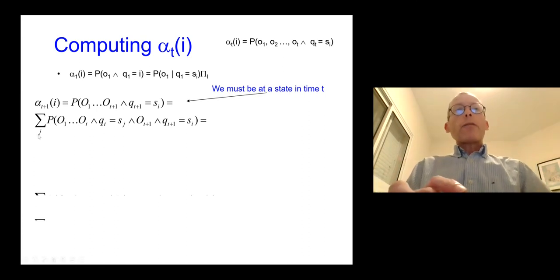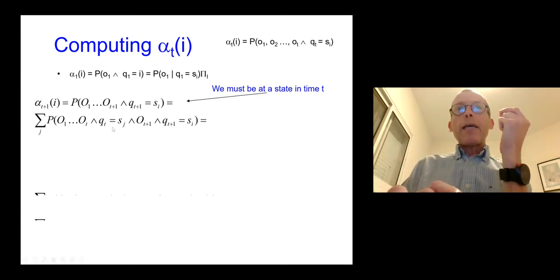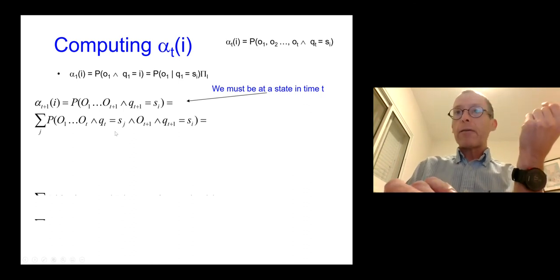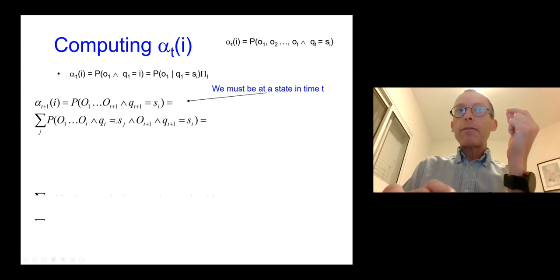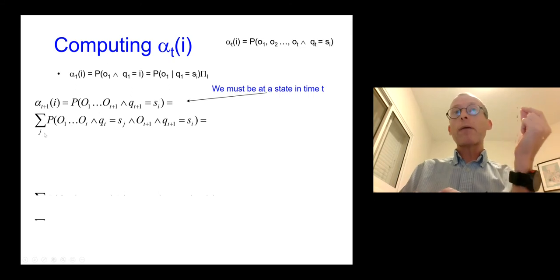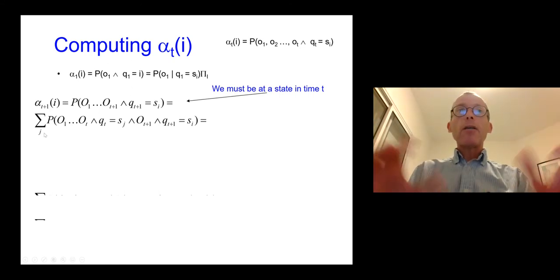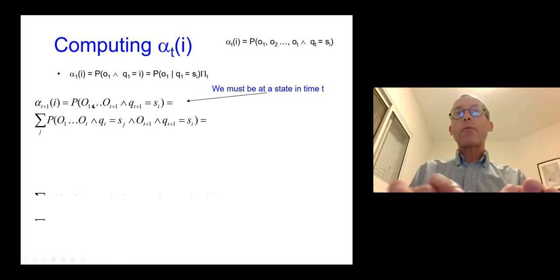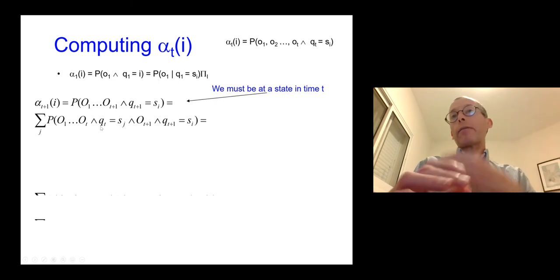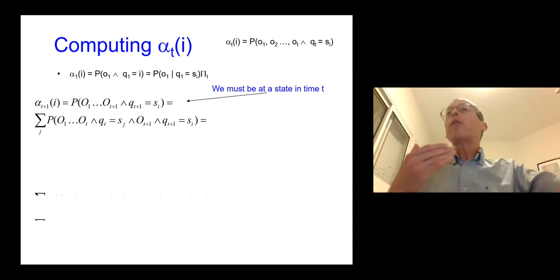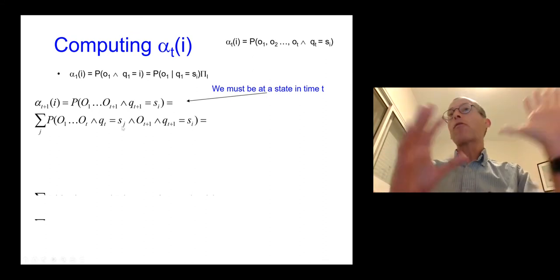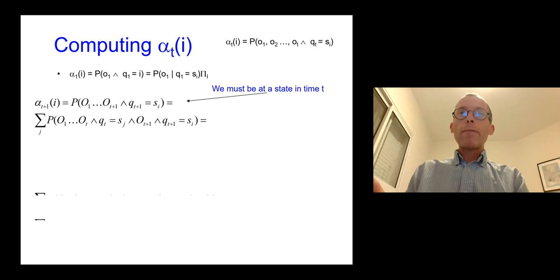This is the summation rule, right? We know that at time t, we have to be in one of the states. So I can add the state at time t into the joint, but I have to sum over all the states because I can be in any of the states. So I take what I have here and add this in the summation rule that basically covers all the possibilities, right? I have to be in one of the states at the previous time point. So I'm adding all of the possible states. So far, this is the summation rule, okay?